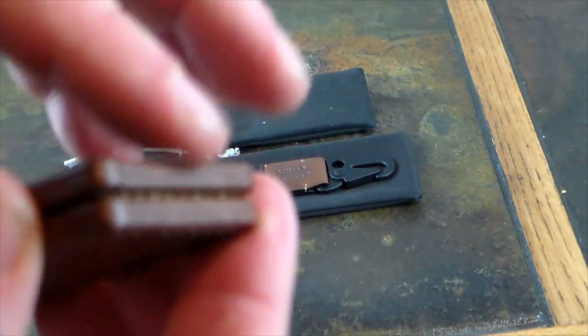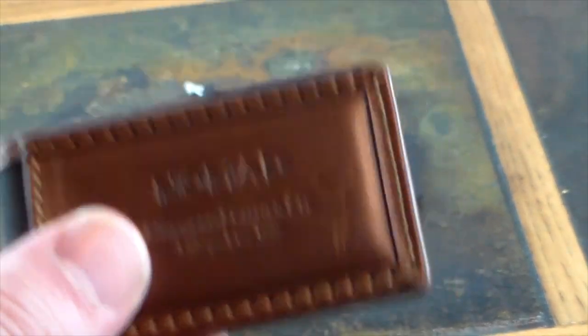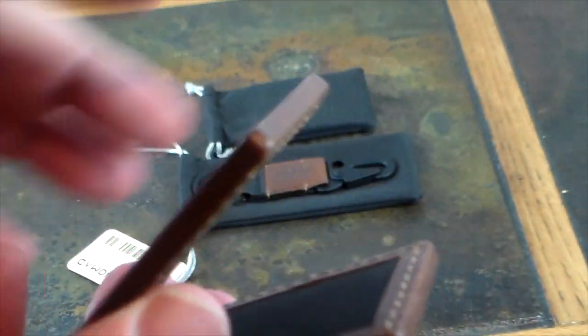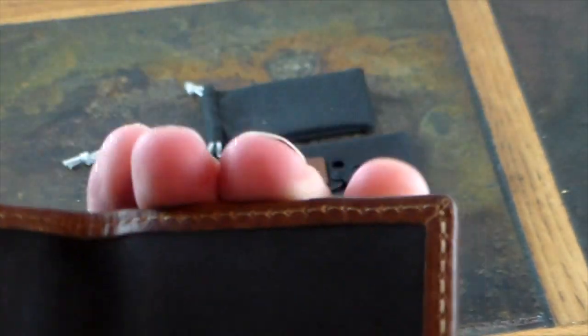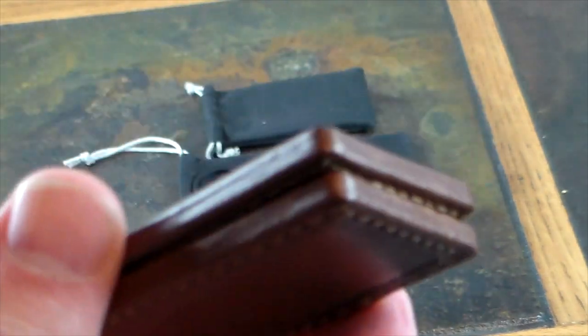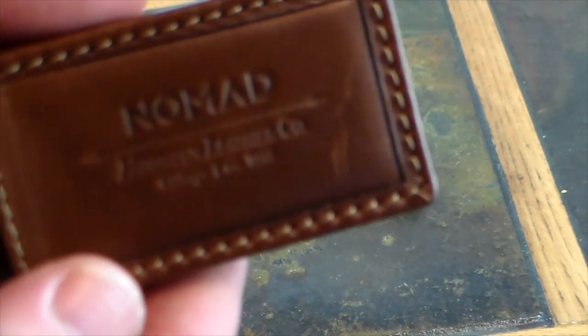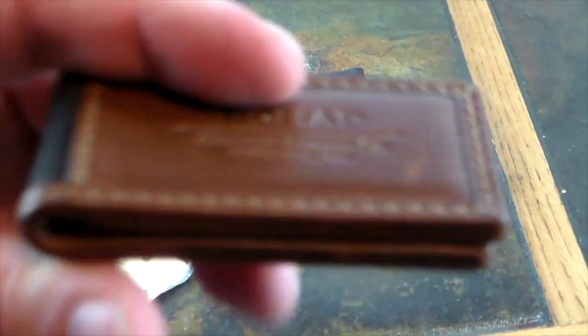It's very magnetic — this is probably the most magnetic money clip I've ever come across. In fact, it is so magnetic that just getting the thing open is a chore. It's not something you can do with one hand easily. Listen to that snap — yeah, that thing's got some bite. Your money is guaranteed to be safe in this money clip.